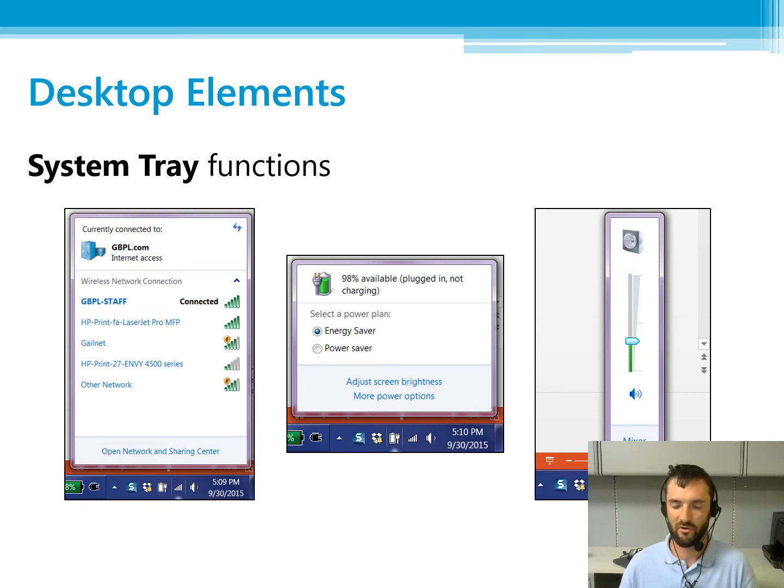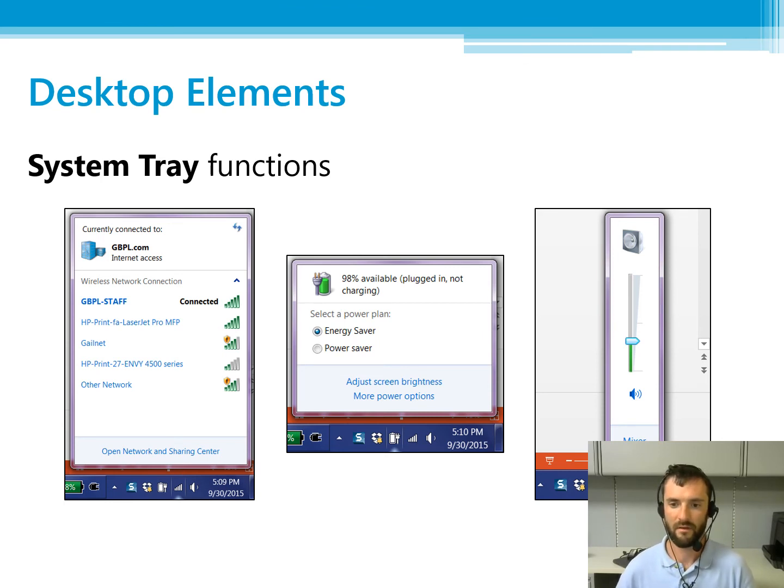This is circling back to one of the things we said before. It's got some better images of the system tray functions, which are usually in the bottom right. You can see the day and time there again. On the left image, if the 4-bar icon is clicked, it will open up this menu here of networks to connect to. It will show you if you're connected to one, what the status is.